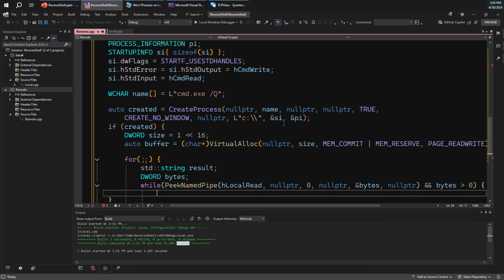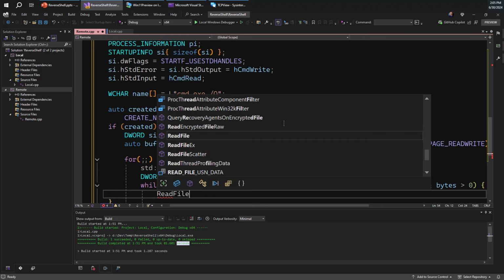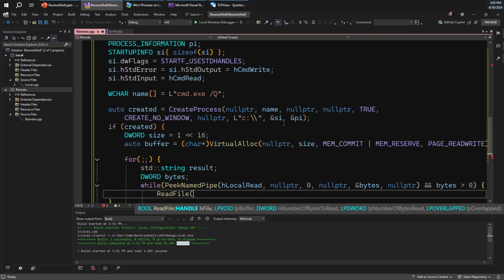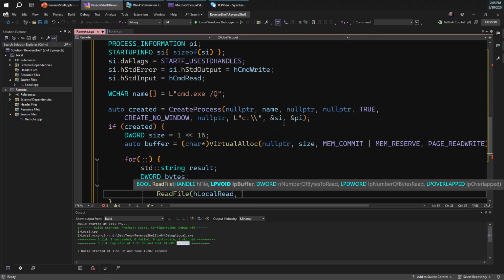Now what we want to do here is to actually read. As long as there's data, let's actually read the data. Peek doesn't remove any data. Normally it just gives us information whether there is data available. And since bytes is greater than 0, we can actually read that. I'm going to read that value into buffer. We have the size that we can accommodate. We get information indicating how many bytes we actually read, which is actually important.